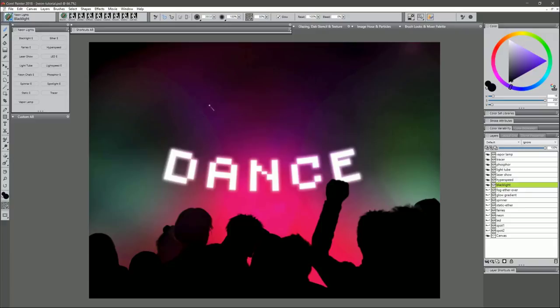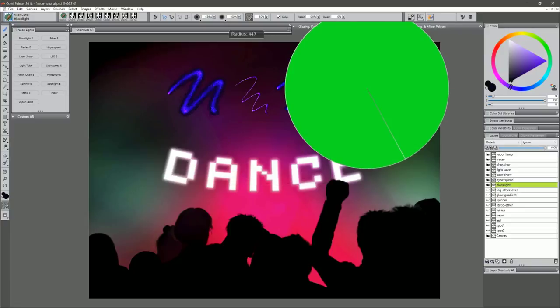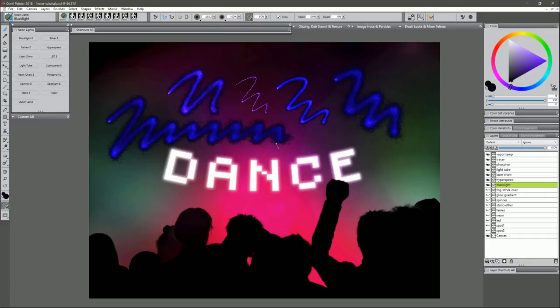You could use Blacklight to write with. Depending on whether your brush is big, medium, or small you'll get different results. Because this is a particle brush, you don't necessarily want to trust the visual size indicator when painting, as the actual diameter will be a lot smaller. As you paint over existing strokes you might notice a darkness along the edges, which doesn't look much like light. So for all these brushes, if you're blending them with a background, set the composite method — the blend mode — to Screen.